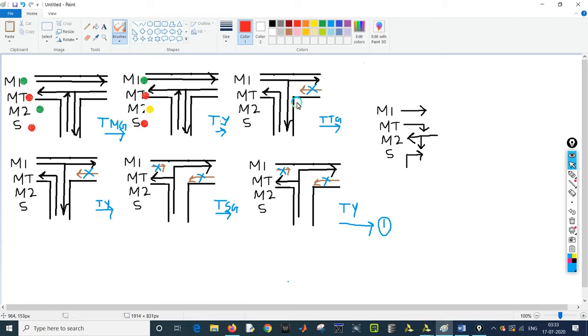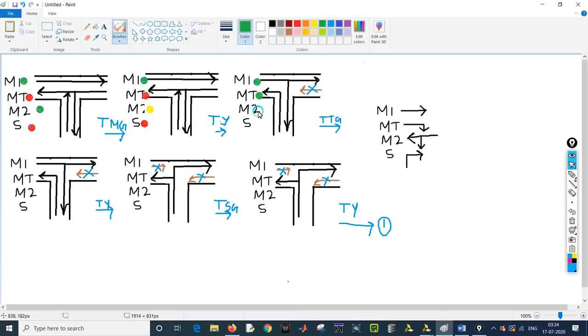state. In the third state, M1 is still green. The people flowing in M1 still have no issue to move towards right. MT on the other hand has also turned green since the people in the main road can make a turn towards the side road. Hence MT is also green.